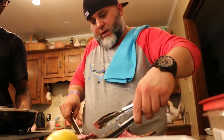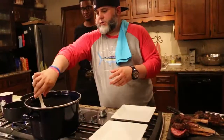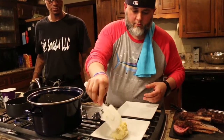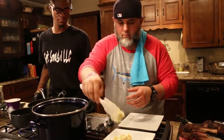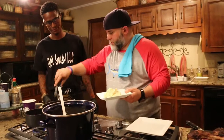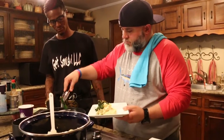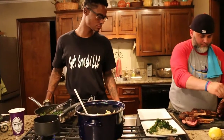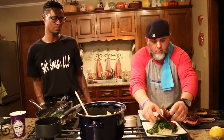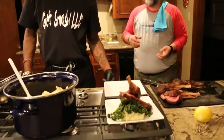I wanted it to be medium. So now you can see that when you're plating that up, that's how it would be. You're going to take this, get a nice healthy serving right there. Pop right there. So now I'm going to take these, each one, lamb chop. And I'm going to lay it just like this. And that is a serving of food.